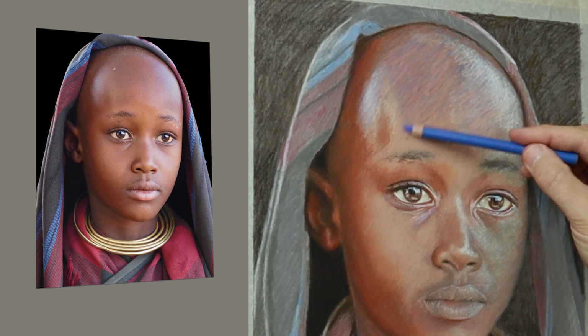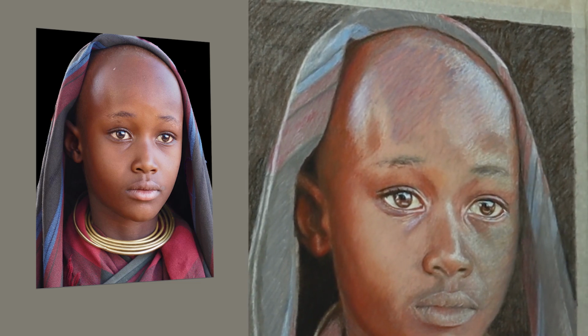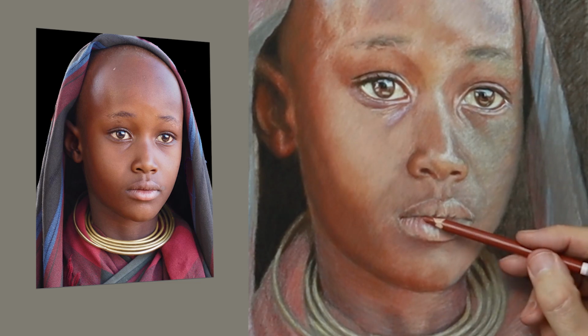And then I'm just glazing over again, just keep putting that pigment down and just blending it with my finger, and then eventually it all sort of builds up and gets softer and softer, but you're creating that sort of very subtle specks of colour by adding all this texture layer after layer. Preparing the details here.